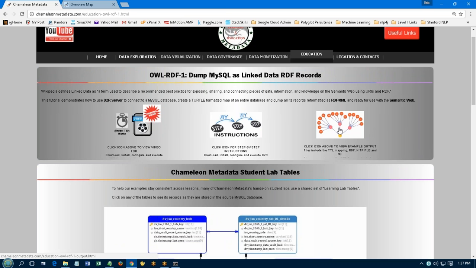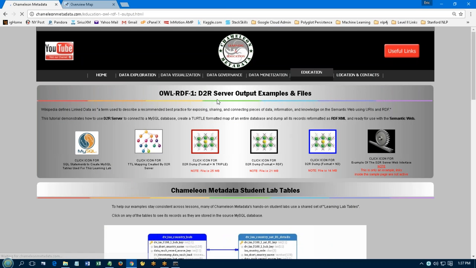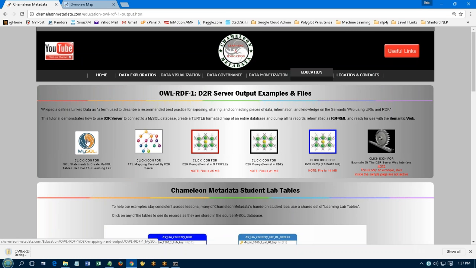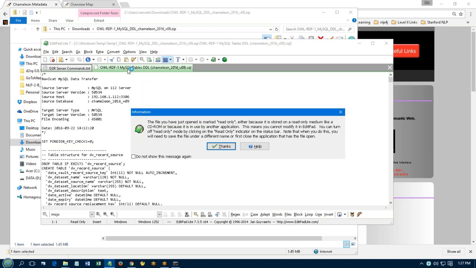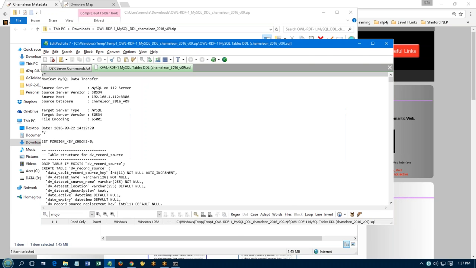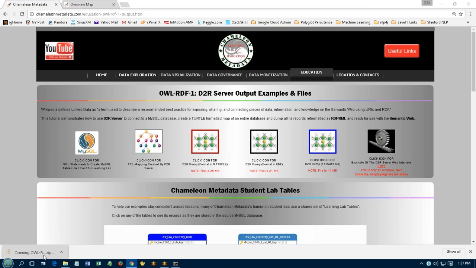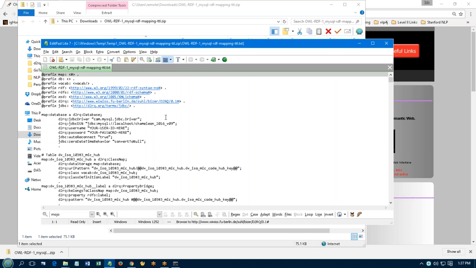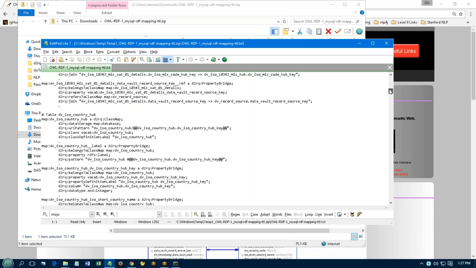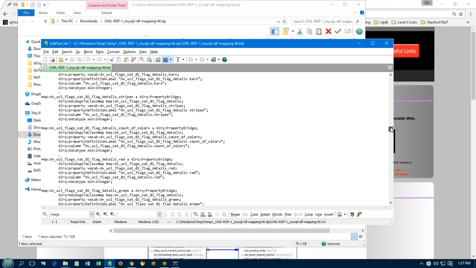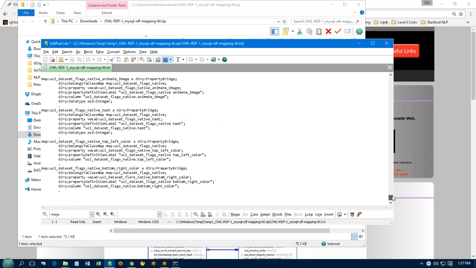And as you see, the last link that we didn't go to is over here. I've got all the files. You can just click on these things. If you click here, this is the data definition language for the tables. If we go to here, this is the actual Turtle mapping file. And that's how we're mapping. And you notice it's got everything mapped out nicely there. Again, this is the mapping, not the data.